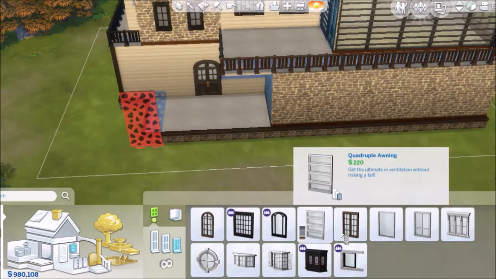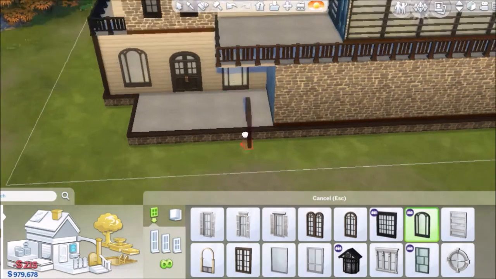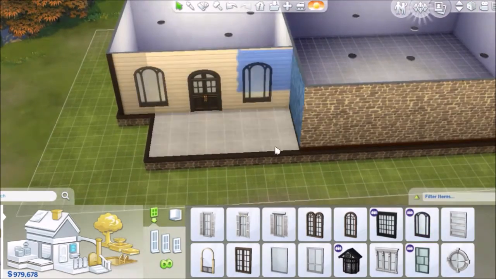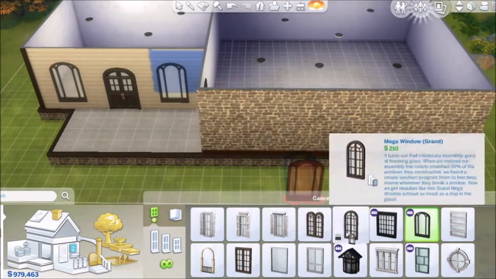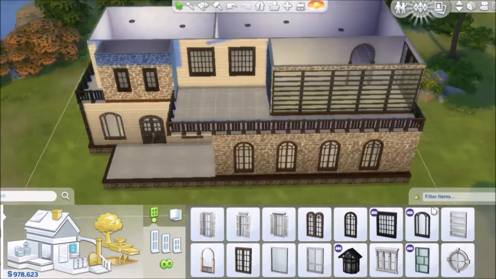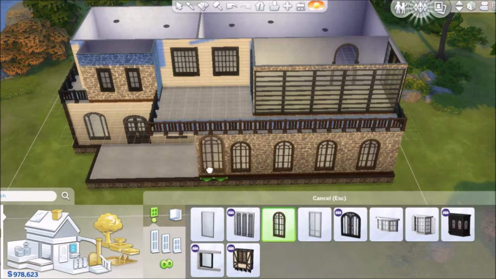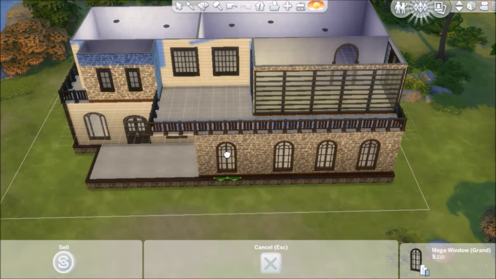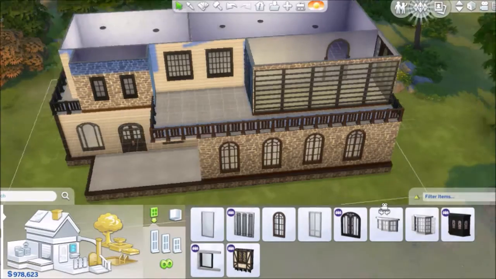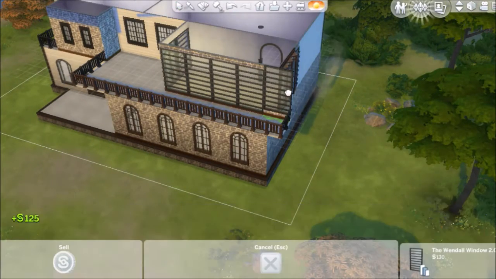I do love a lot of the Get Together windows, but one of the things that really bothers me is how in The Sims 3, you can change two things at once. For example, with the beds, you can do the headrests and then change the blankets and stuff like that, and you can't really do that with the windows. The windows tint when you change the colors, and it's really frustrating because I don't want tinted windows. I'm not trying to make a nightclub. This is a home, and this is a little frustrating.